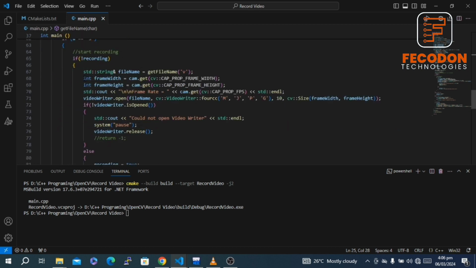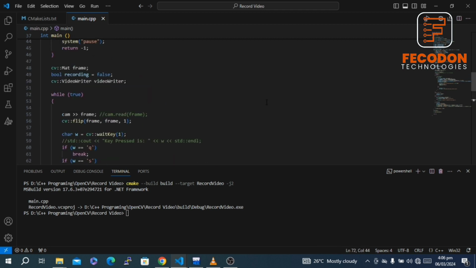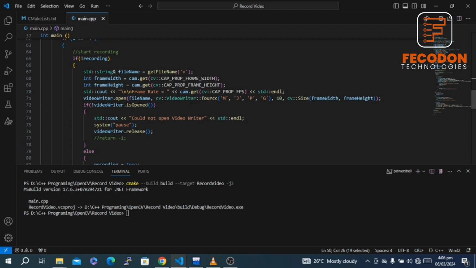After that, we got the actual width and height of the frame, that is for the video. Then, using the VideoWriter object that we created here, we open the object, pass the file name, and tell it that it's for motion JPEG, 10 frames per second, and the size of each frame it should be saving.